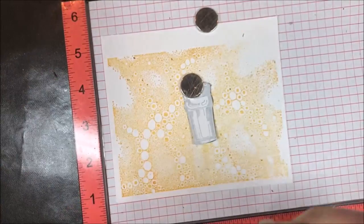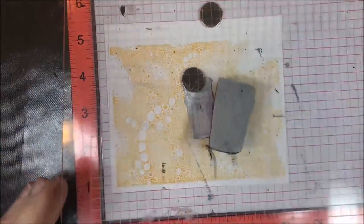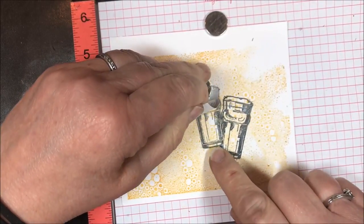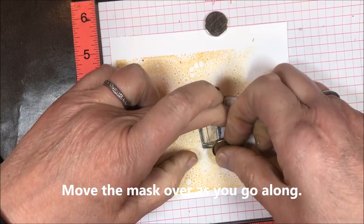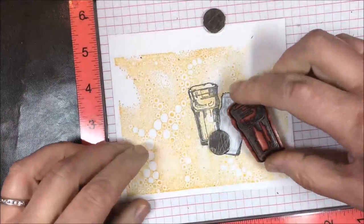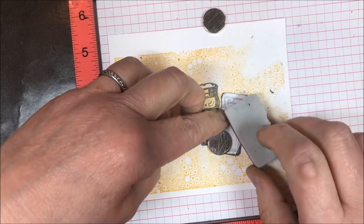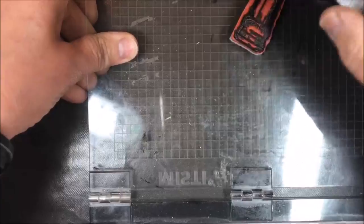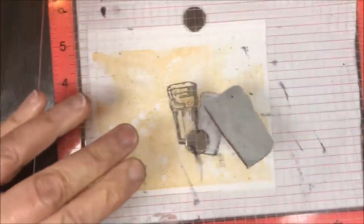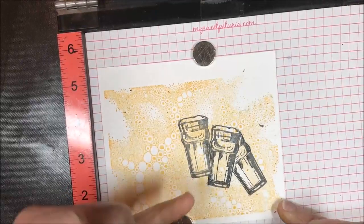It's okay if you see a little black line along the edge. I'm going to move the stamp again — I did not clean the stamp off, so there may be a little shadow when it lifts, but that's not alarming. I'll put that over the top of the other one, then ink this next one with a different ink so they're overlapping just a little bit. As long as you're not lifting and moving the mask around too much, you don't really need to clean it in between the masking and stamping process.